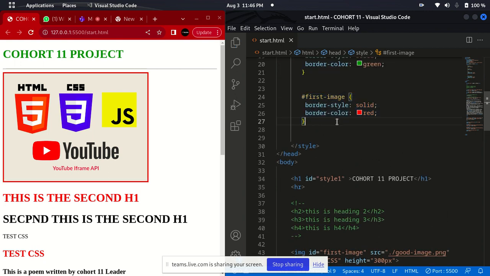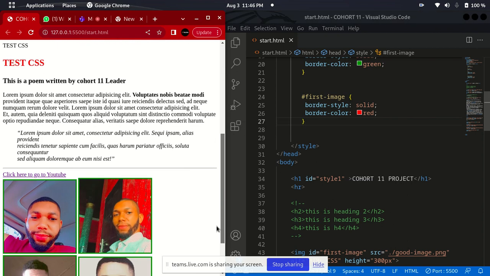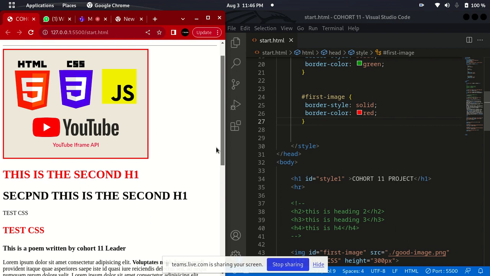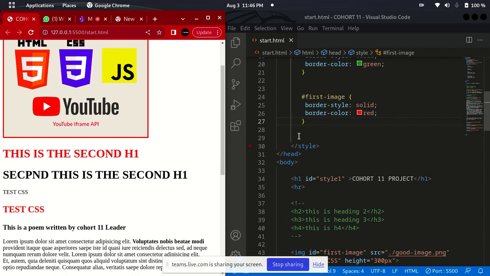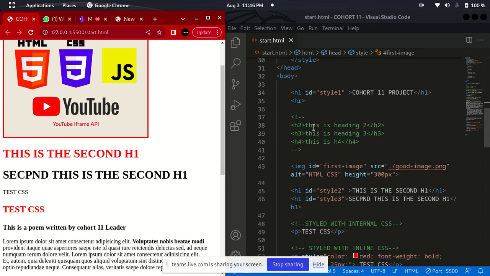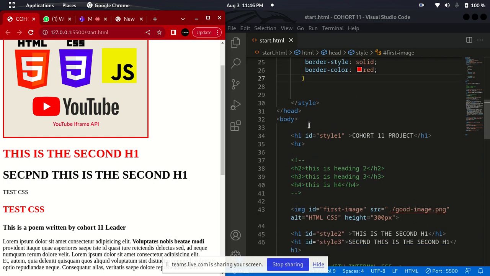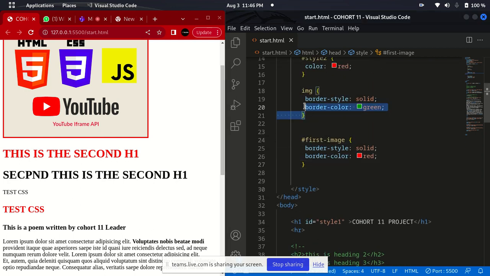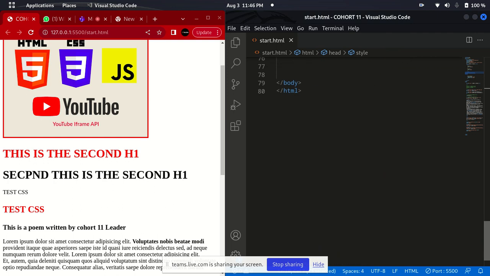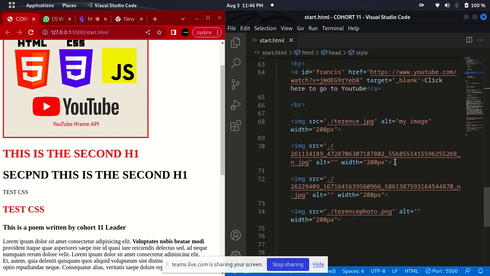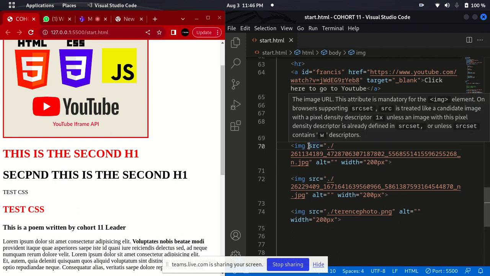Let me save it, and you see this is red, but the other ones will be green because we've not given them a specific style. What they are still using is the general styling for all images, because we've not given them any particular ID.